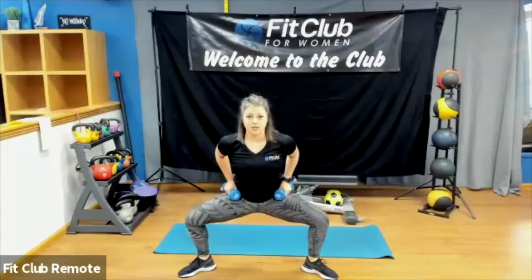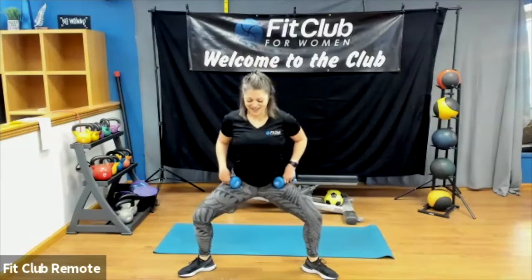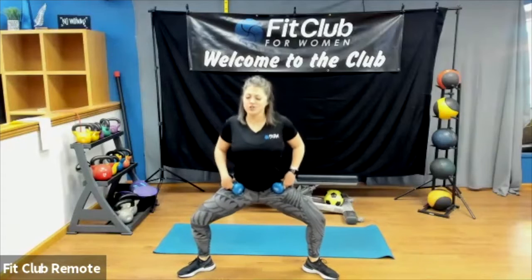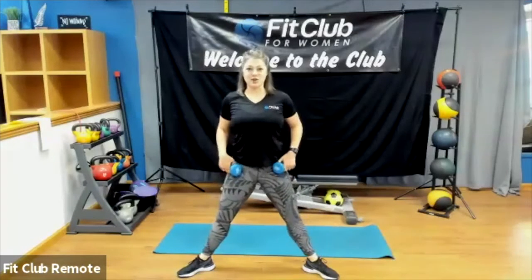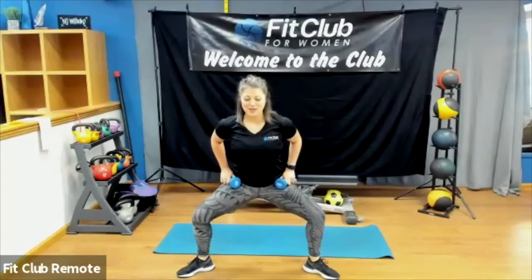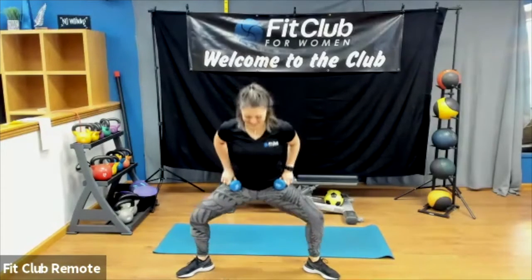Hold it down 3 pulses. 3, 2, 1. Come on up. 3, 2, 1. Yes, shoulders are down. Chest is open. Knees push out against the booty. Woo! Feel the burn. Hope you are too.